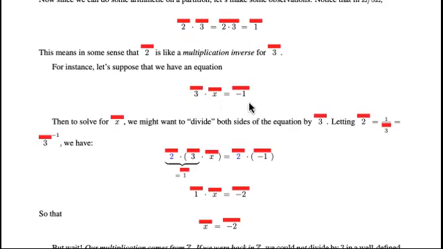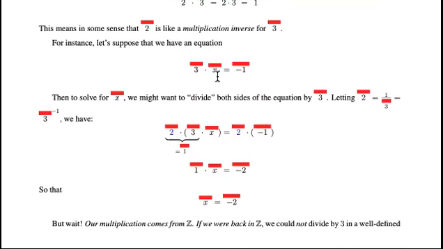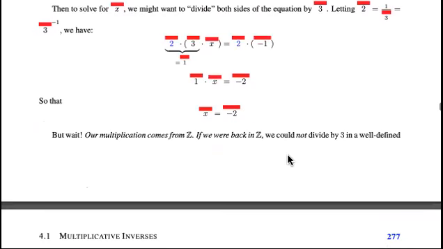Here's an example. What if we have an equation? We want to solve this equation. Well, you see this 3? We can imagine like multiplying by a third on both sides or dividing by 3. That's like multiplying by the inverse of 3, which is 2 bar in this case. So multiply both sides by 2 bar, and then that guy goes away. So we just have x bar, and then we just get negative 2 bar. So we were able to compute what x is in this equation using the idea that we have inverses. That's one use of inverses, and there's other ones too.